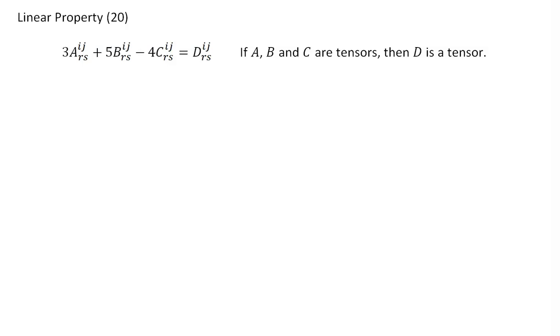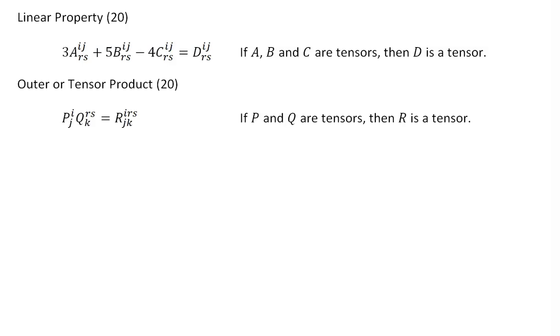Next, we introduced the concept of an outer product or a tensor product. And what we do here is to take every component of one tensor and multiply it by every component of a second tensor, and that produces a system R here. We noted that it's always the case that when P is a tensor and Q is a tensor, then the result R is going to be a tensor as well. And we pointed out that for this to work, these indexes have to be unique. We don't want any of the indexes in P to be the same indexes as in Q. And when that's the case, we have what's known as an outer or a tensor product. We also pointed out that the result is always going to be a tensor, and the rank of that tensor is going to be equal to the sum of the ranks of the two inputs. So by multiplying a second-ranked tensor by a third-ranked tensor, we will produce a fifth-ranked tensor like this.